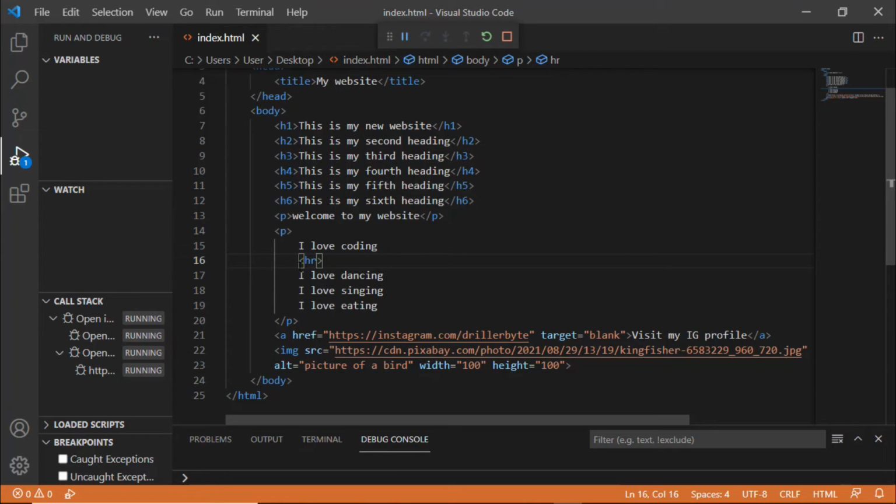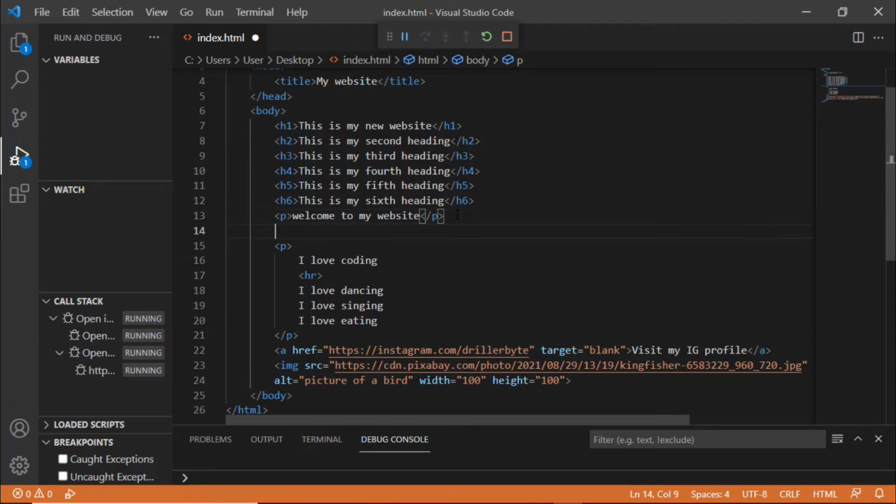Now notice that I'm actually adding the HR inside the paragraph text right here, and then I continued writing. Note I can also add the HR after my welcome to my website. I can add HR right here like this, just like that.